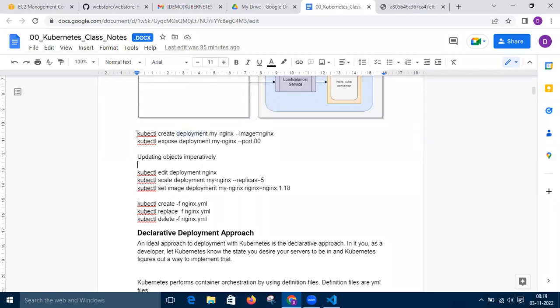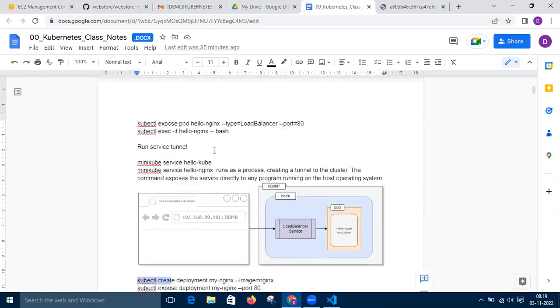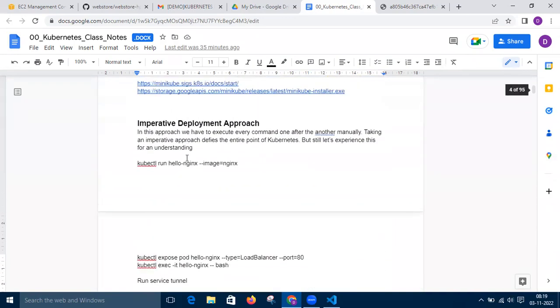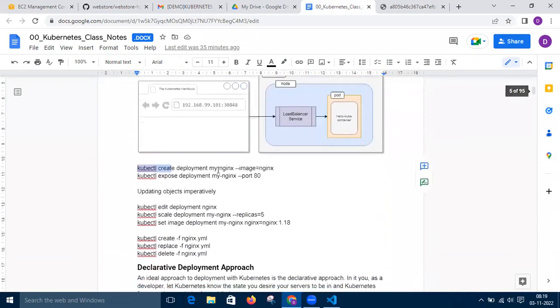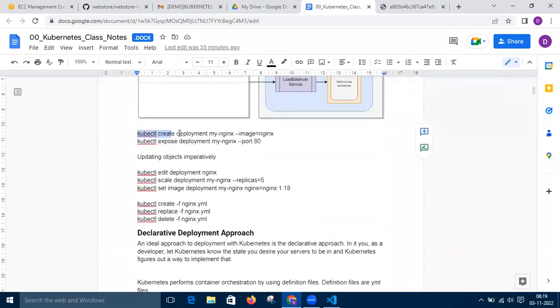Same thing: I want to do kubectl create deployment, and earlier this was a pod. We named that pod hello nginx. Here we are naming the deployment my nginx, and as a part of this deployment, containers will be created. I want to use nginx as the image.